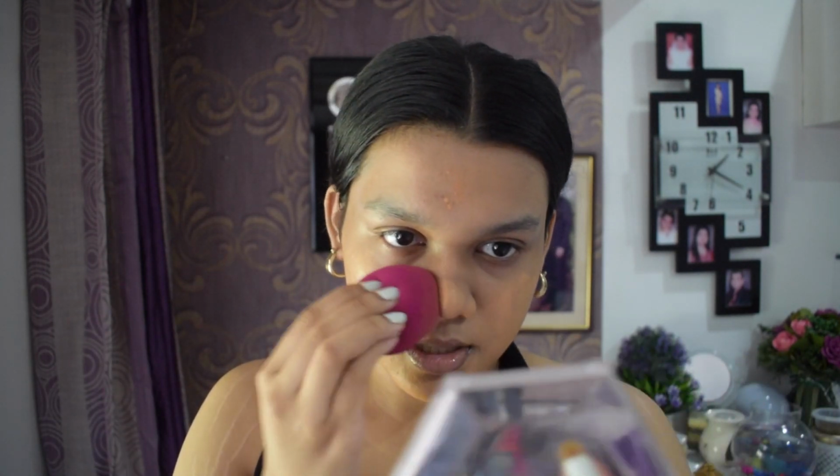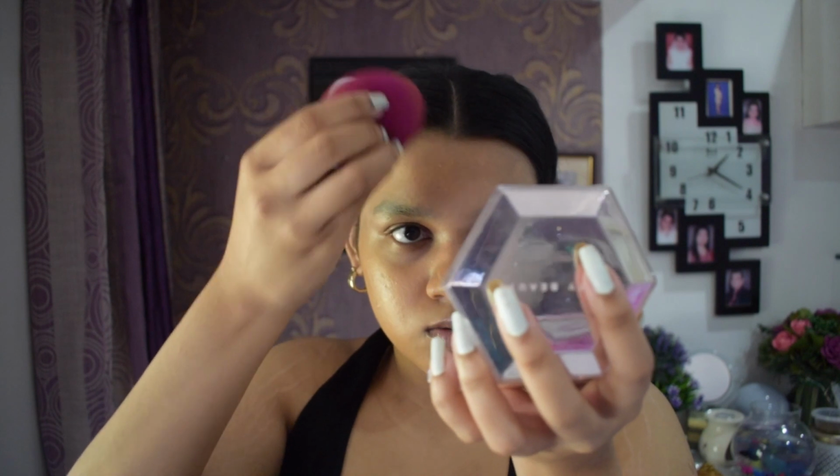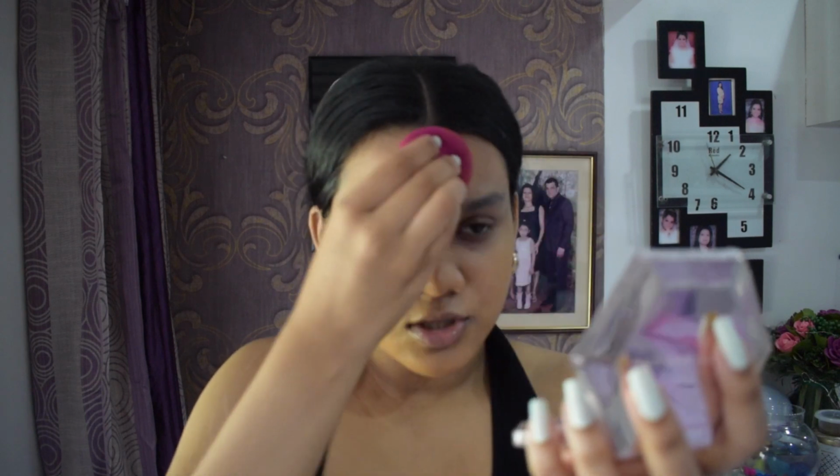Just using this little mirror because I don't have an aesthetic bathroom. I just love how sponges work the makeup in. It's so easy and quick. It's really no fuss, and make sure you're quick because then you get those funny foundation spots which are not fun. And to help me feel better, I always have these mini hoops on because I don't like too heavy earrings, but I like this size and it makes me feel cute.